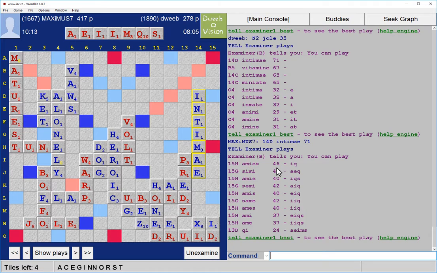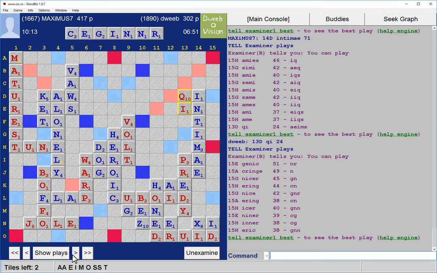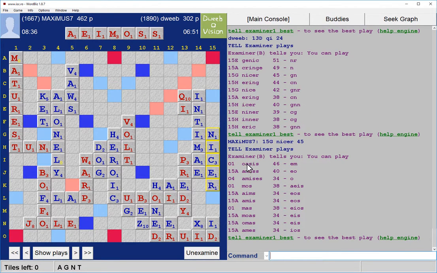And I'm not going to be able to go out in one, so that may be better than QI, but it's fairly artificial at this stage because the game is so lost. Opponent's rack, he doesn't have a bingo. He plays nicer. And I play a miss for 40.